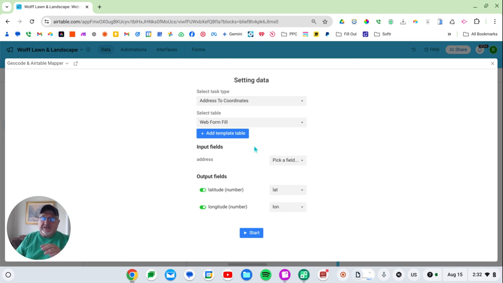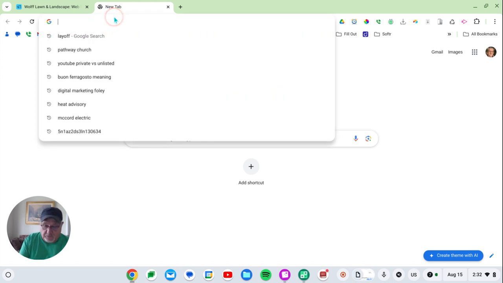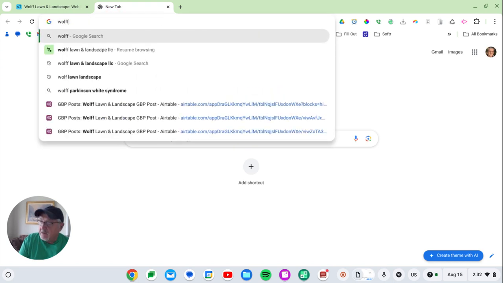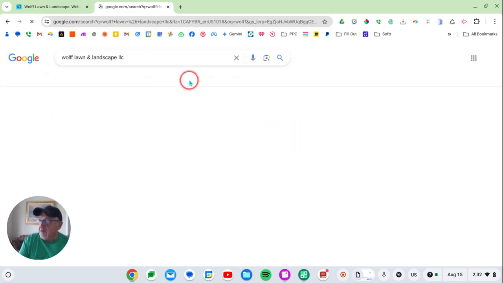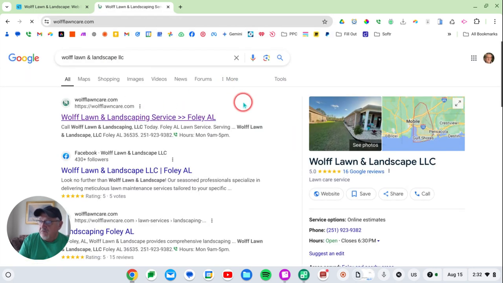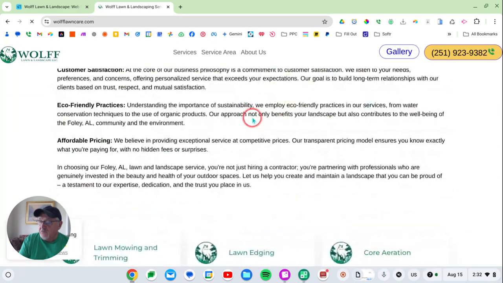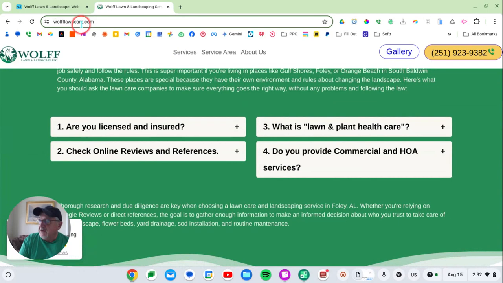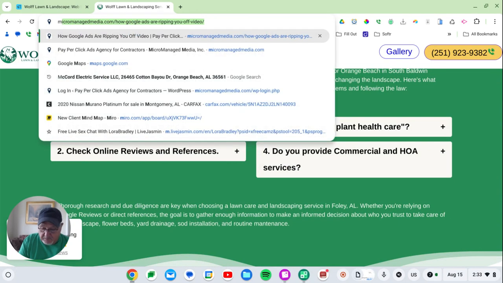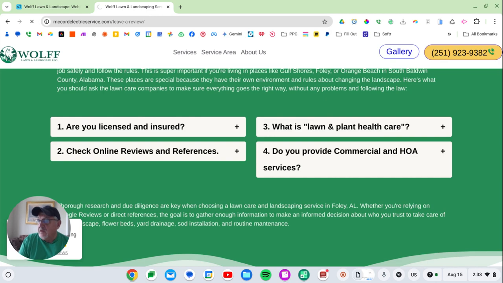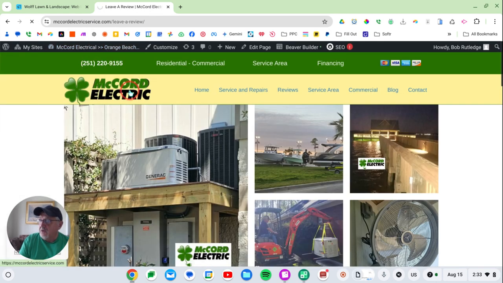but it's not a map you can embed on a website without giving people access to the data. I've done it before, but if you embed it on a website, like I embed it. Well, I'll go to another one. So like I went to, let's go Wolf Landscape Lawn. Let's go down, I think I've got an embed on here. I took it off, but I need to put it back. Put it on micro record. Let's go there, go here.